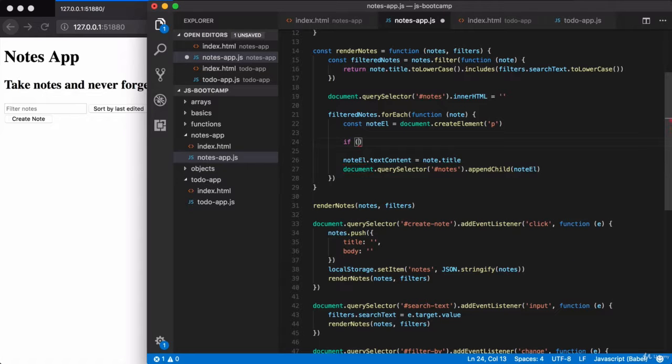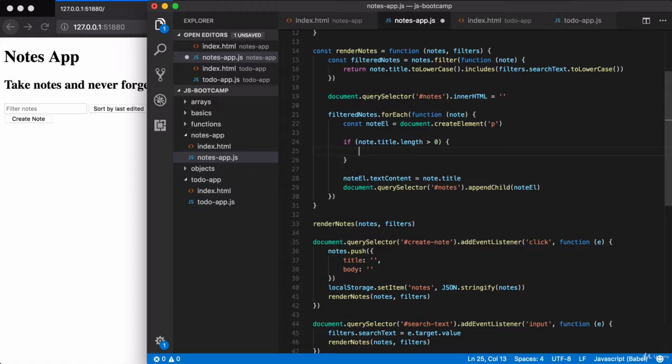If, right here, we're going to look at note.title. If its length is equal to 0, then we know we have an empty note. So right here, I'm actually going to use greater than 0 for a note that does have a title. In here, we're going to have the exact same code we had below. If the note title length is indeed greater than 0, we're going to use that as the thing we display.